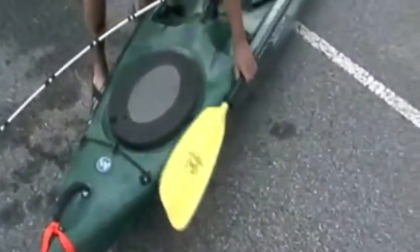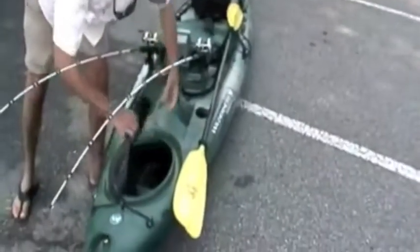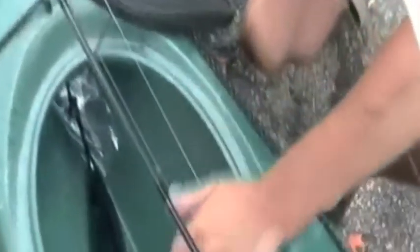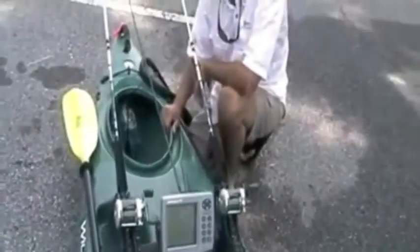I guess if you start on the front, the key to striper fishing is obviously finding the fish, and I've got this one outfitted with a sonar. Basically in the hull up front, I've got my transducer. It's glued to the hull, so it shoots straight through the hull. I've got a 12-volt sealed battery, which will run the fish finder usually 2 or 3 trips if you keep it charged.